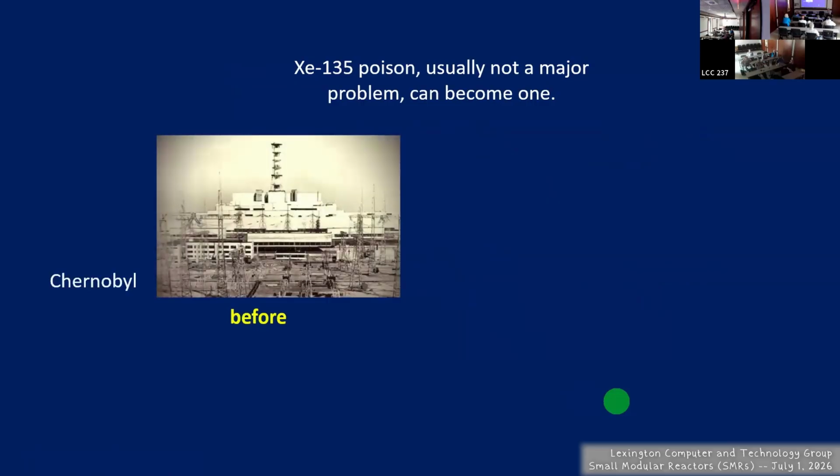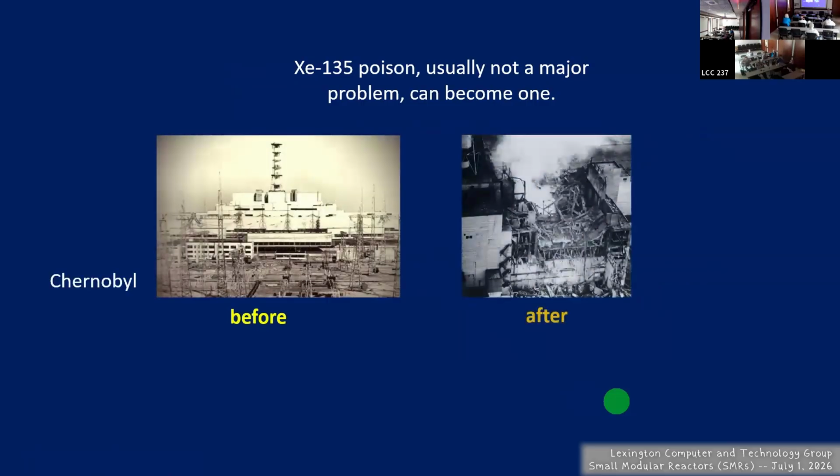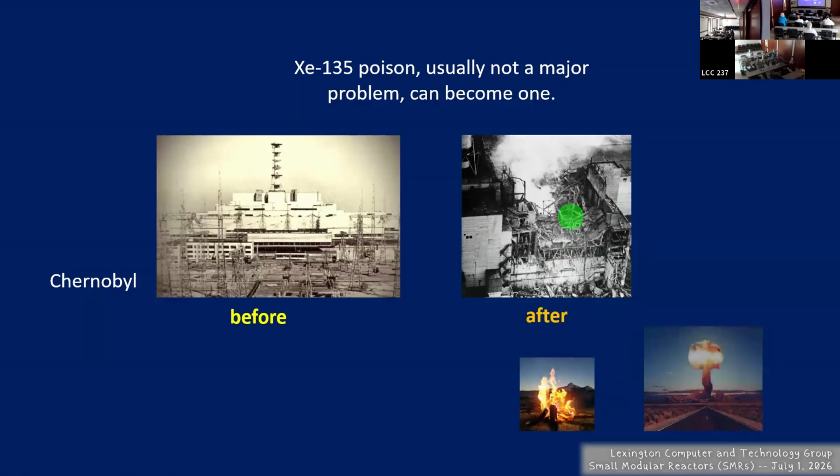Here's Chernobyl. You'll remember Chernobyl. Buy a condo there, sounds pretty good. But you'll see after, xenon poison became a problem. Now notice this building here and this building there, hardly affected. I'm sure it's affected some. Oh, this is the only little explosion. It was more like a rapid campfire. It wasn't a nuclear explosion. It wasn't that. It's just that, as you all know, they released a huge amount of radiation into the environment. That was the problem. It wasn't the destructive power of the popping of the reactor.